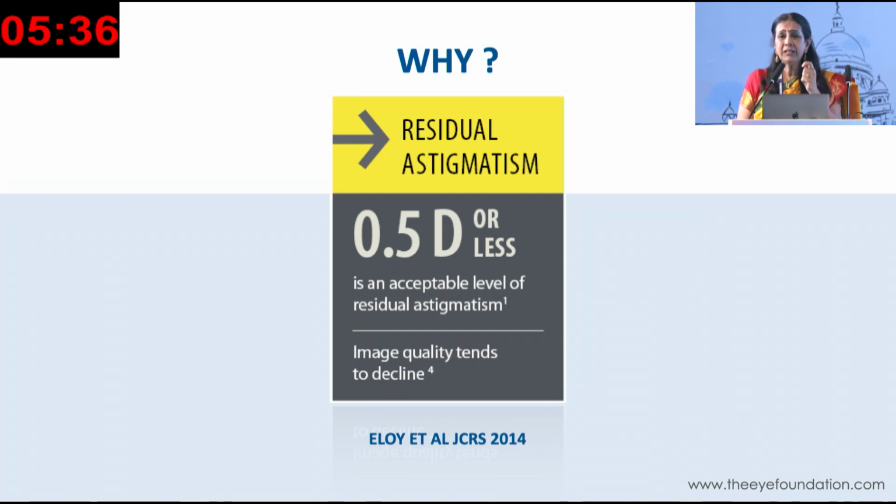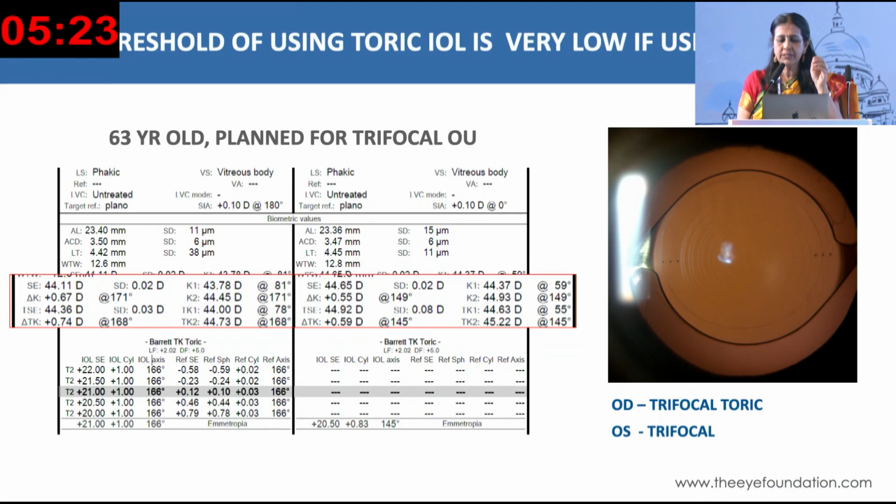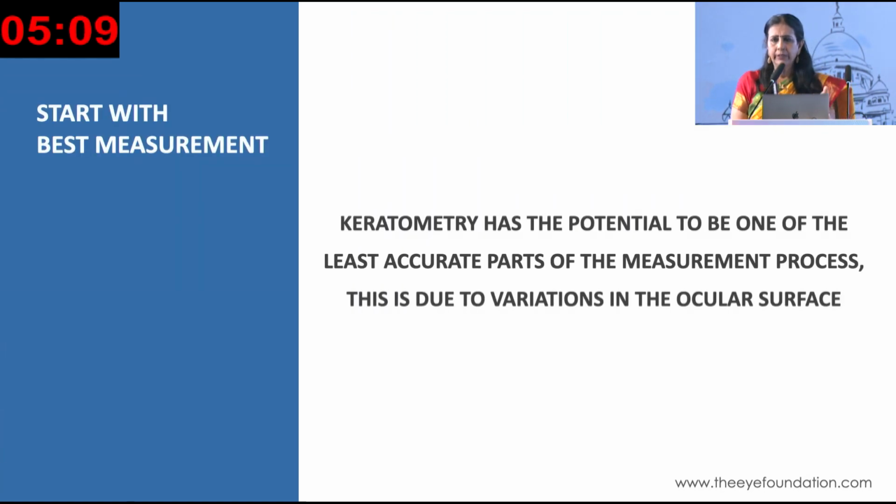Now, why am I insisting on astigmatism correction? Even more than 0.5 diopter astigmatism, the image quality declines if it is not corrected. So if you want that precision in image for your patients, you need to take care of that. And it becomes even more important in premium multifocal IOLs, where even if the astigmatism is just 0.75 diopters, it has to be corrected. And if it is against-the-rule astigmatism, even 0.75 could be treated with a toric IOL.